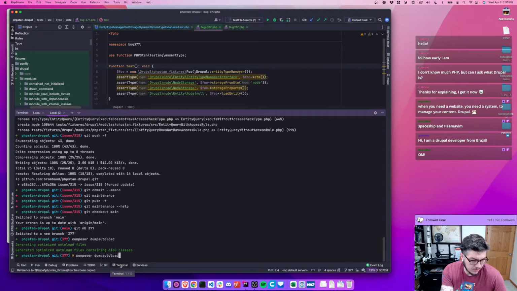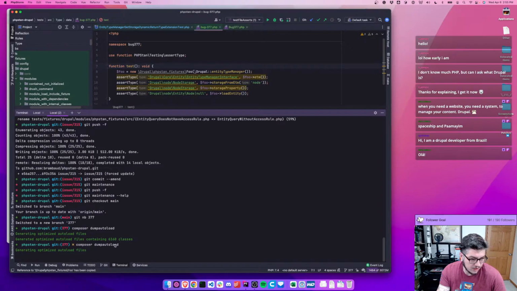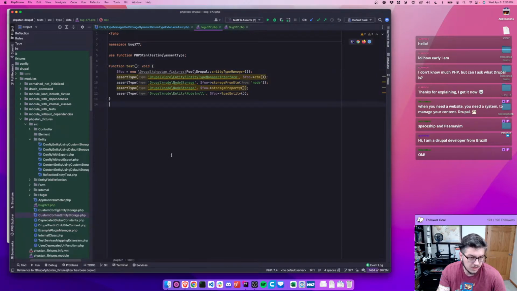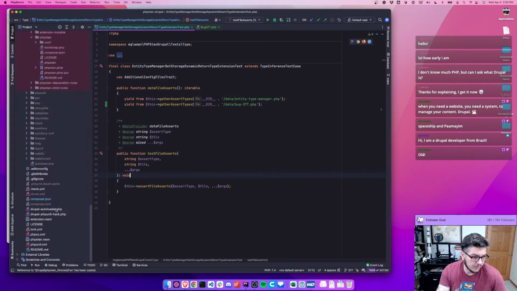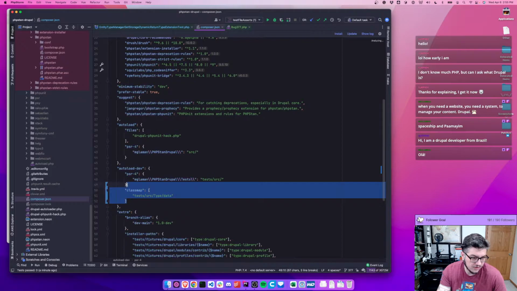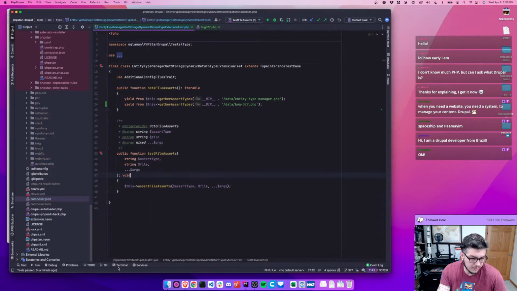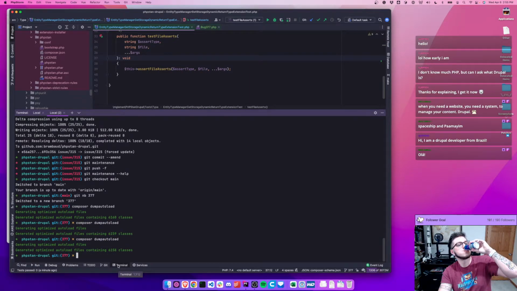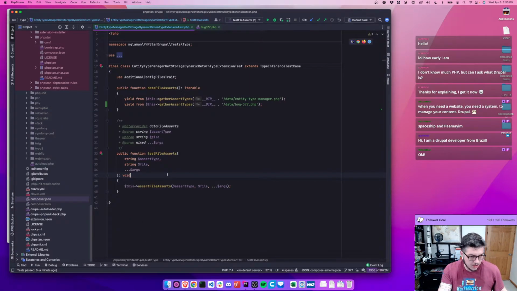Let's dump the autoloader again. So we should have 6159. Perfect. Let's update composer.json to not have the class map. And try this again.